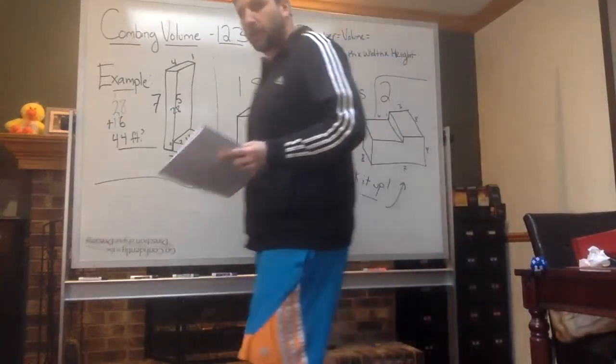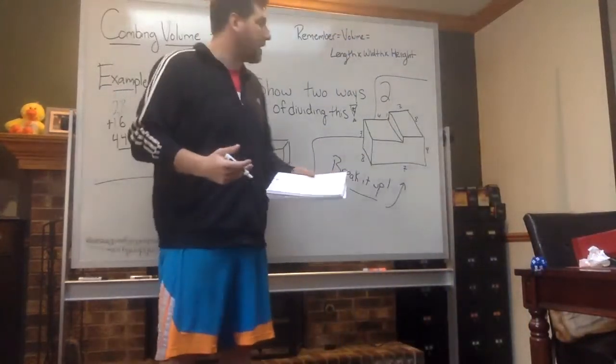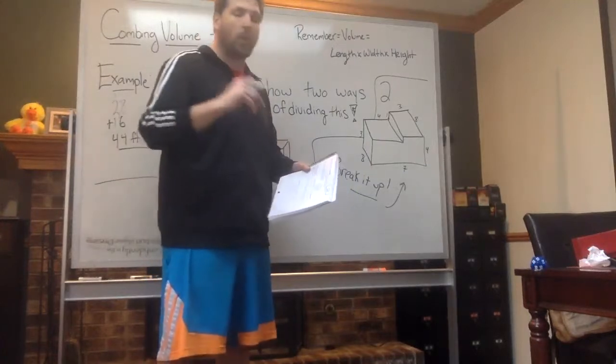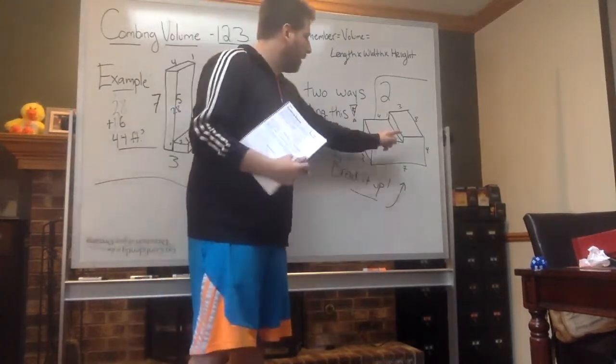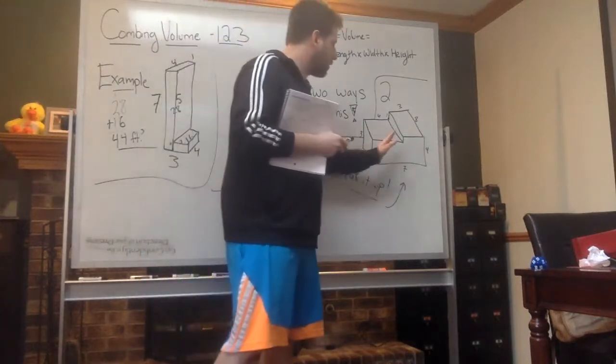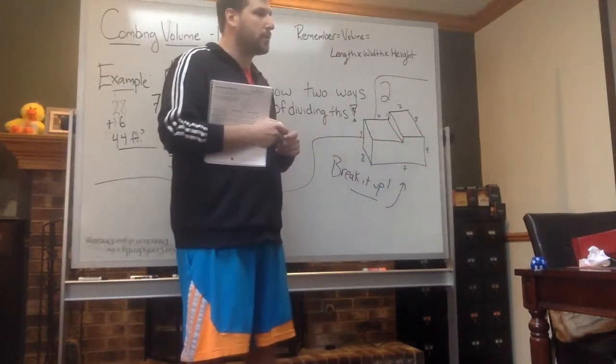Number two, we're going to go through this one together. Again, if I'm going too fast, you can slow down, hit pause, and figure out what you're going to do. So for this one, take a moment and think about how you would cut this so you can put it into two different rectangular prisms.